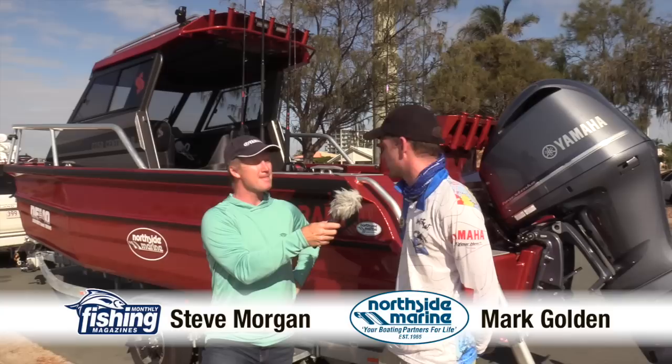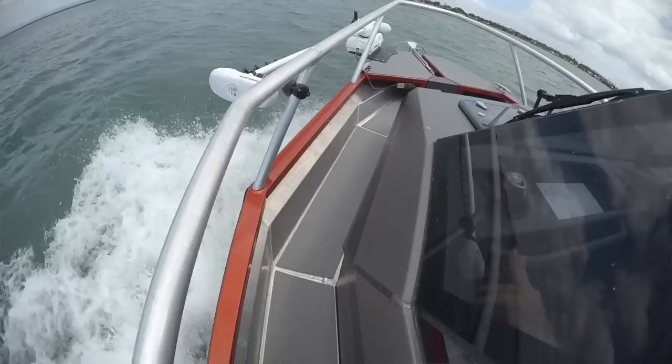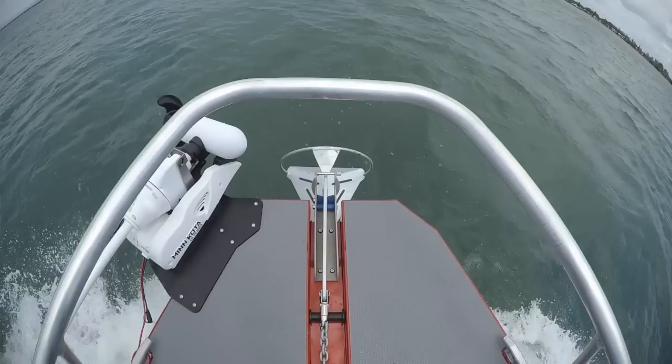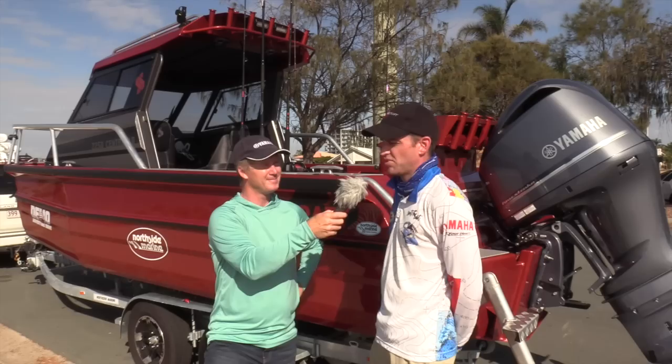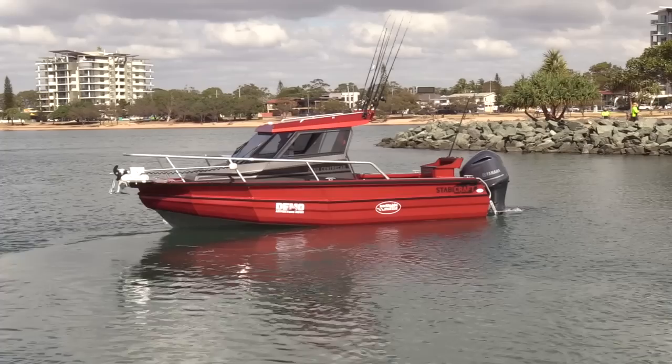This is a true walk around. We'll certainly have a look at it as we take it out on the water. But there's just nothing like this on the market for fishability. It's rated to 8 people, but you can actually fish 6, 7 potential guys off this boat at any one time. So quite unique in the market for just really the versatility and just the layout that this particular boat offers. So yeah, very exciting. It's the 2250 Centrecab, and it's a lot of boat for your money. It's a lot of boat that you can put on a trailer.